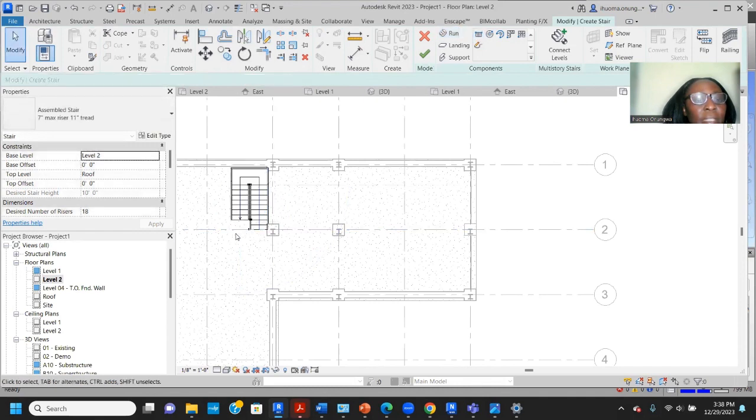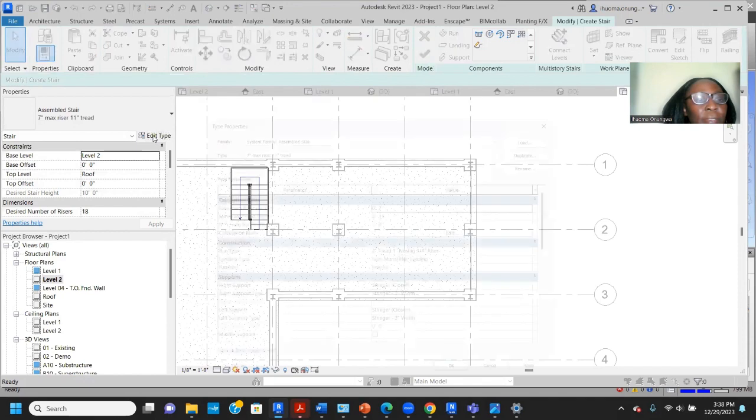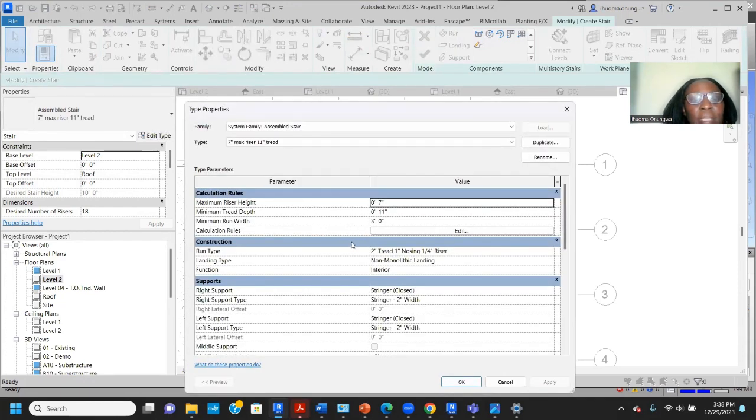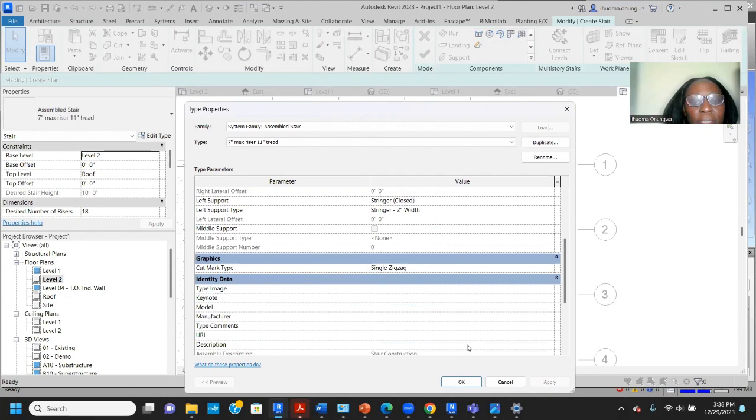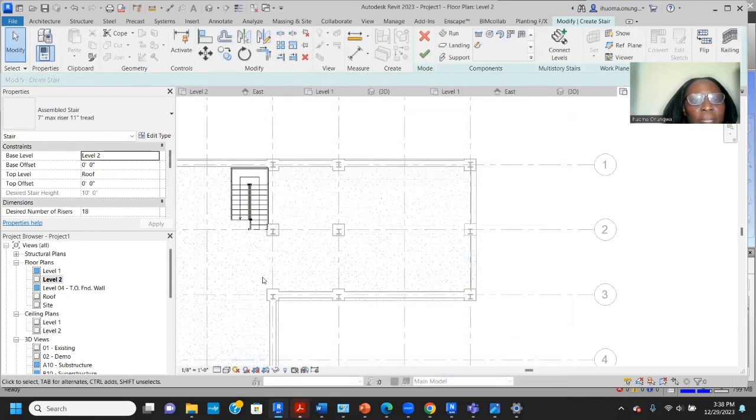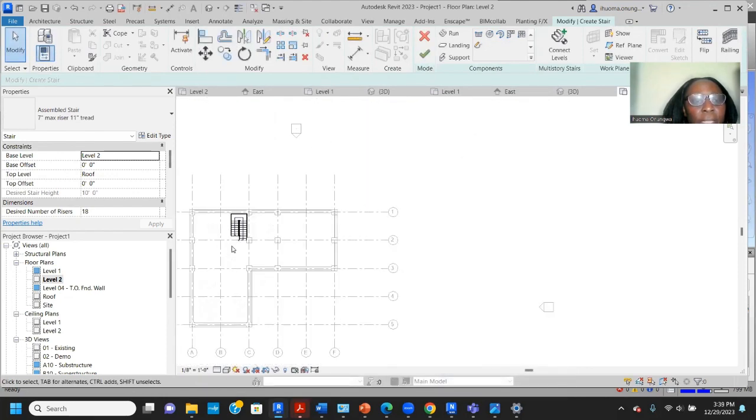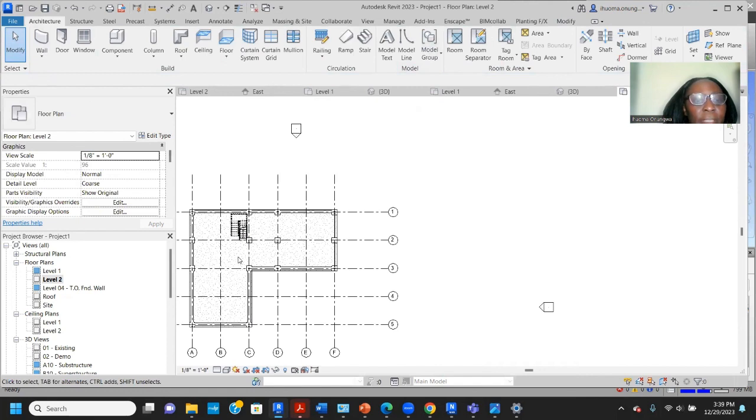Revit does do calculations automatically for you. But if you go to Edit Type, you see the properties. And so you're going to see the height, the depth, and the width. We want the width to be 3 feet, it's fine. You can change the properties. You can change the depth, the height, and apply. But right now, we're going to leave it like this. Once you have finished with the stairs, you hit your check mark and you have the stairs.